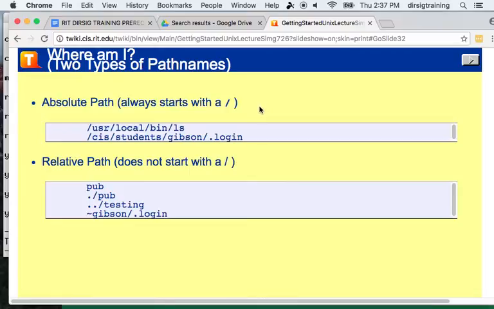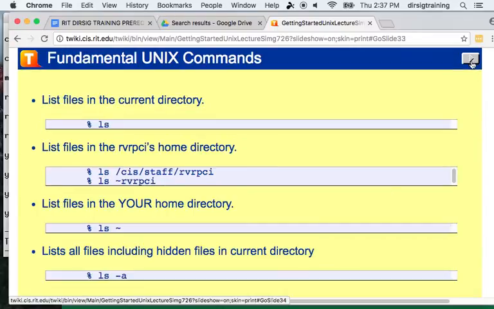I mentioned this yesterday. All absolute paths begin with a slash. All relative paths are anything that doesn't start with a slash. This is something people sometimes get confused by. They put a slash in front of a directory name, expecting it to be the directory in their home directory, and it's not. So if something says command not found or permission denied, make sure that you are in the proper directory where you want to create a file or cd into.